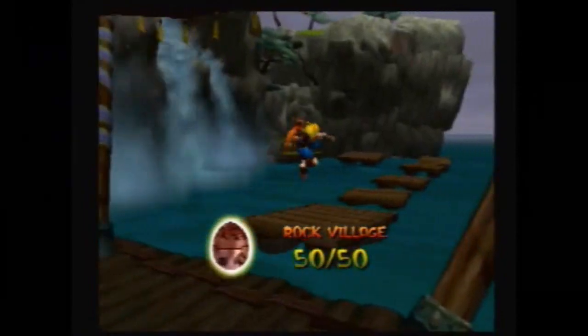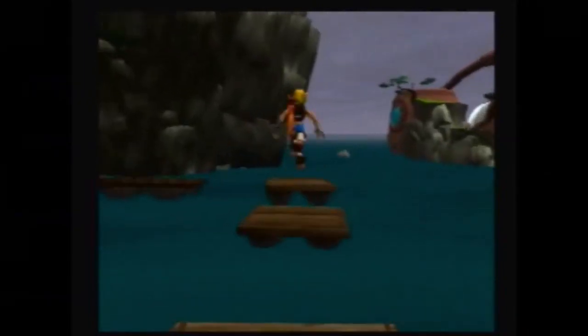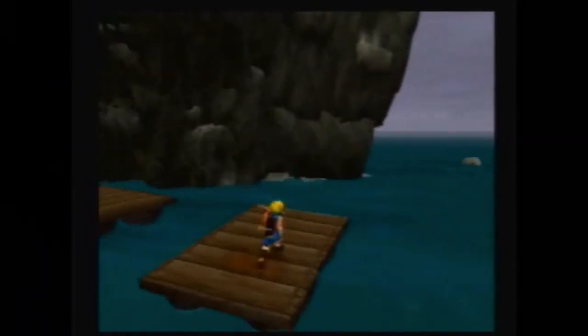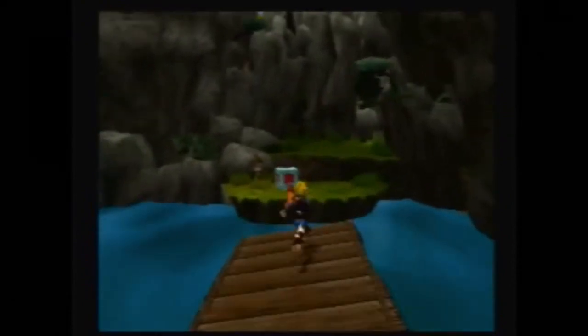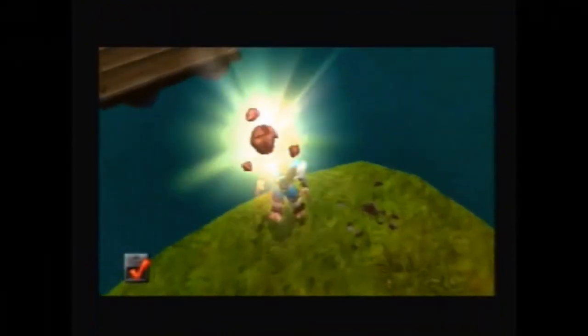One more thing to get. I think there's another scout fly to get here, and then that'll be the end of the part. So, yeah, let's go grab this scout fly. And woohoo! Another power cell.